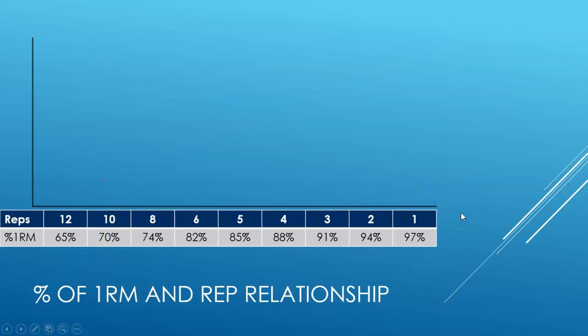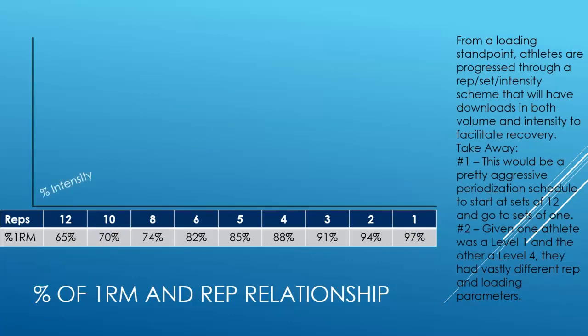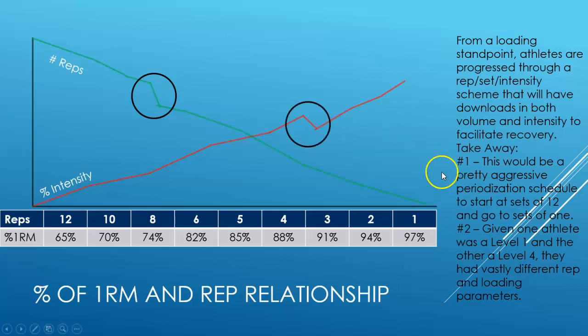So to that end, how this actually looks over time is a little bit more like this. The intensity side of it and the rep side of it are not a straight line, but actually they have this type of slope. It's positive overall or negative overall, but you'll see these dips, a sawtooth look to it. And what's happening is over time, we still are increasing the intensity and on the aggregate decreasing the reps, the overall volume. But you'll see different areas where we download, like in week 5 for Sully, we might download the reps. Instead of 3 sets of 10 or 4 sets of 10, it becomes 2 sets of 10 to allow a little bit of recovery. And same thing with the intensity.